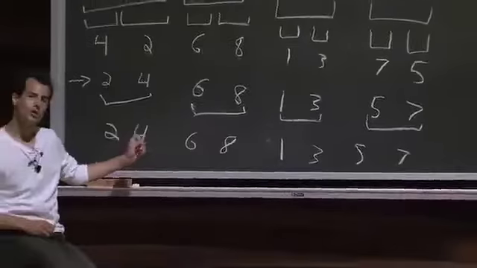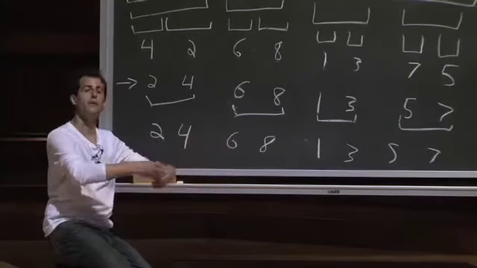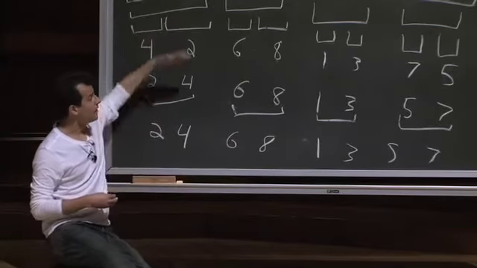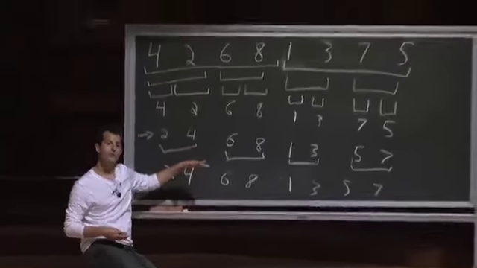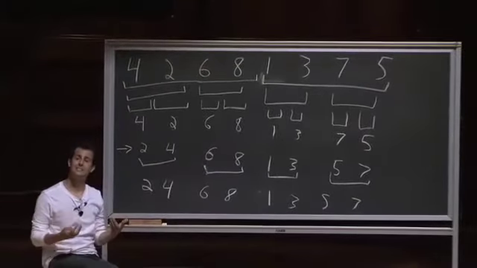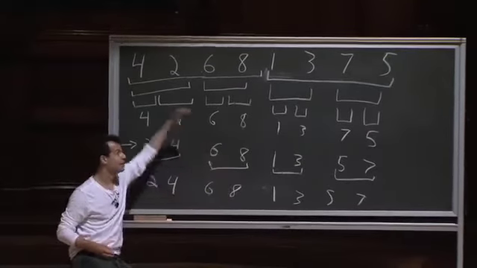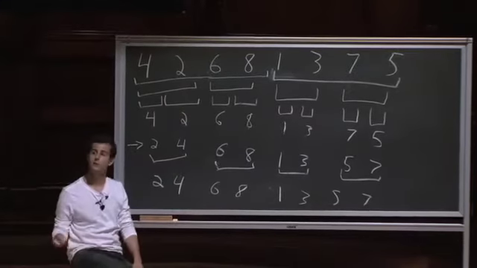Every time I do merging, there's n steps involved because I'm touching every number once, but never going backwards. So that begs the question on the other axis here: how many times did I go down in this list? How many times did I chop lists in half? Because if I'm doing something n times this way, hopefully I didn't chop the list n times this way. Otherwise, we've got an n squared algorithm, and this was all a waste of time.